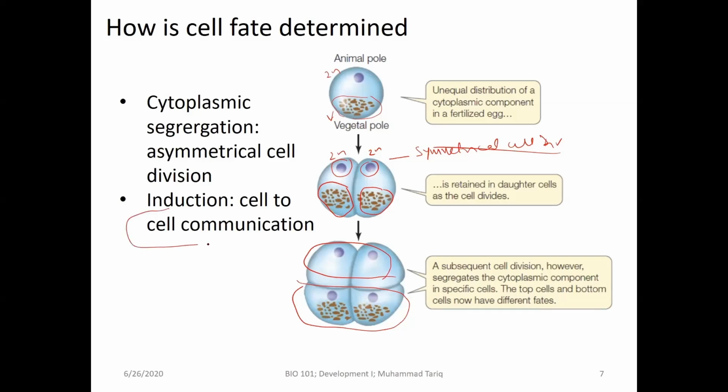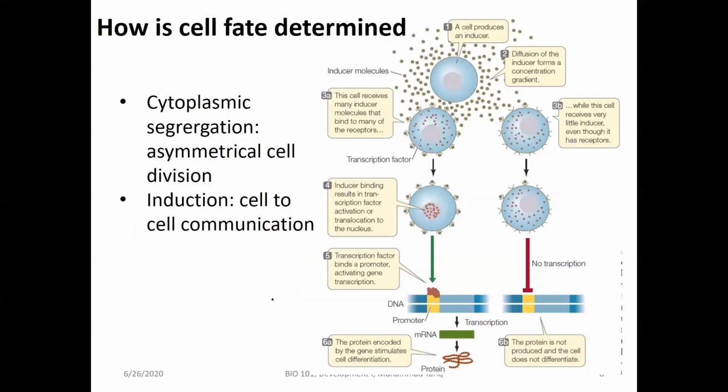There are so many cell communication molecules here, because when these two cells divided, we had many thousands of proteins which are performing their function here in the cytoplasm. And when the cytoplasm is asymmetrically distributed, so many proteins are now harbored by these cells which may be missing in the cytoplasm of these cells, and the nucleus contains the same set of chromosomes and the same genes. So the cytoplasmic contents here have created an environment which is going to regulate these nuclei differently than the cytoplasm of this cell.